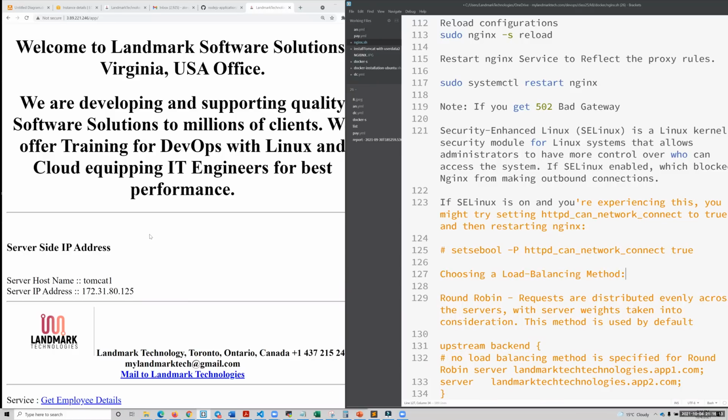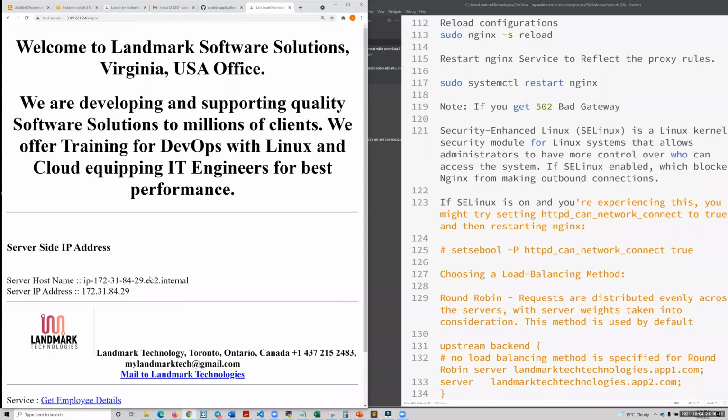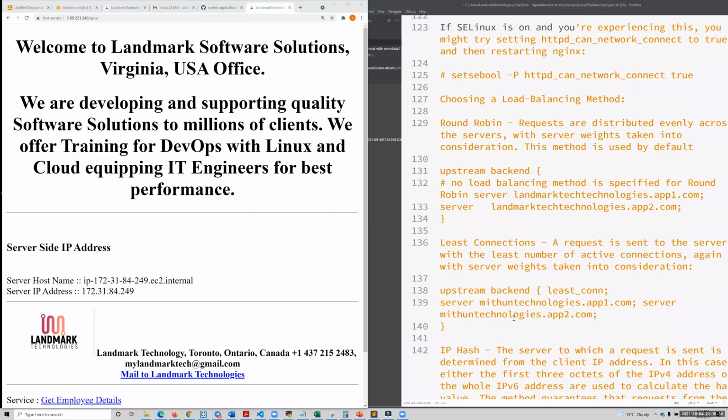So what happens is that now Nginx is going to be routing traffic to these back-end servers, as you can see, depending on the load. So now traffic is going to be distributed equally. So please take note, it's very important. This is what we have been able to achieve. But there are other options that we can still achieve.